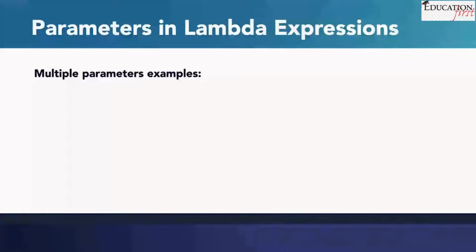As we have seen already, lambdas can also specify multiple parameters. They're just comma separated in a list. Here are some examples for multiple parameters. The first one might look very familiar. We have the parentheses, that's obligated when you have more than one parameter. And we specify them comma separated. But we can also specify the types. If we specify it for one, we have to specify it for all.